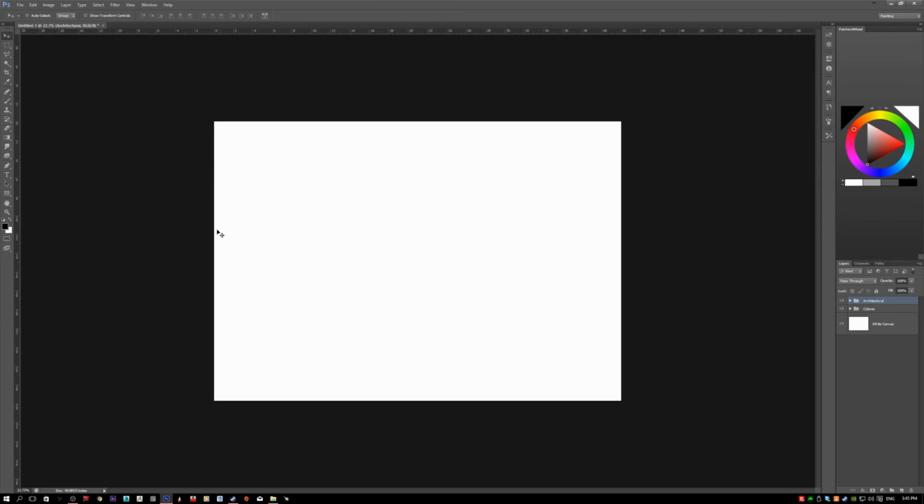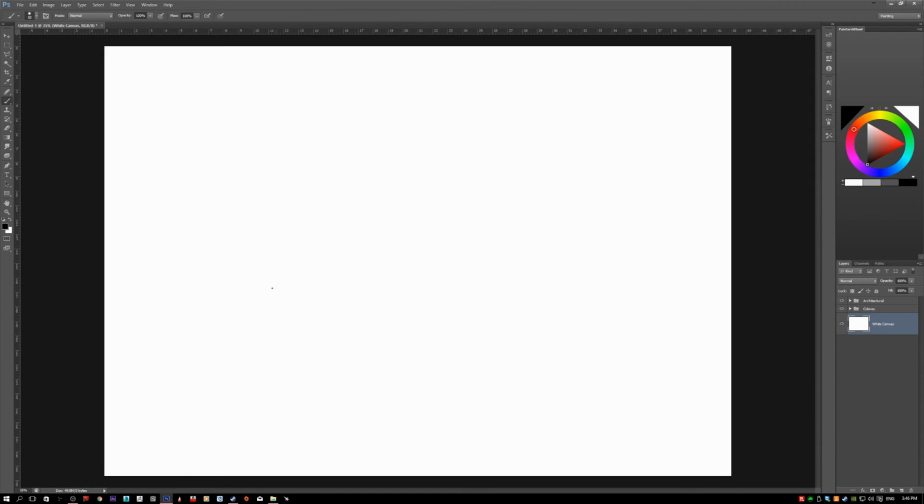Now for our toolkit, this is our white canvas. I don't usually like to draw on the canvas directly, because it's really hard to organize. For example, I'm going to click brush. The shortcut is B. We're going to come back to explain all of these tools, but for now let's focus on the brush tool. You have a couple of things. First of all, the size of the brush, you see it's very small, and we don't want that. Or maybe we do, it's up to you, but for now we want it to be bigger.